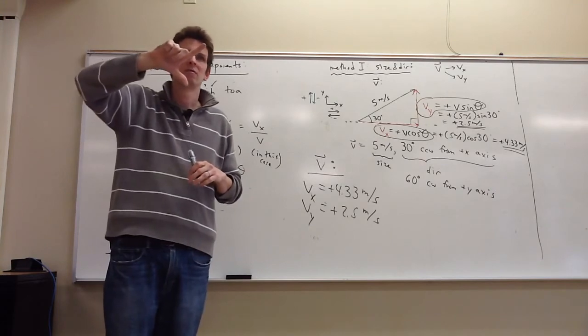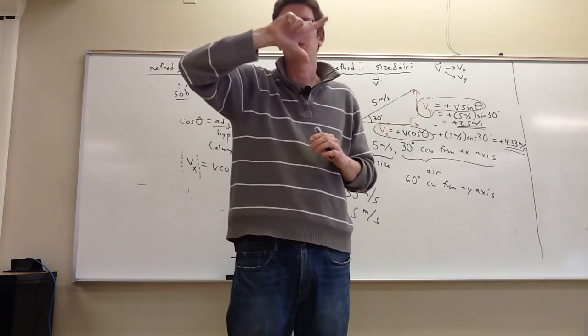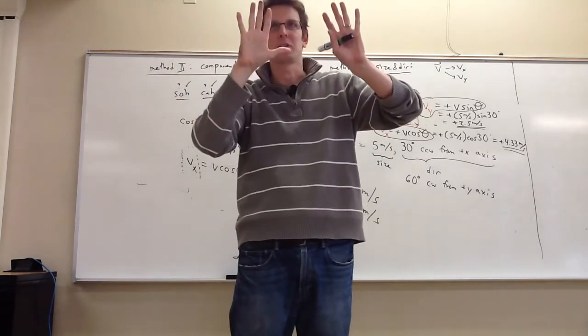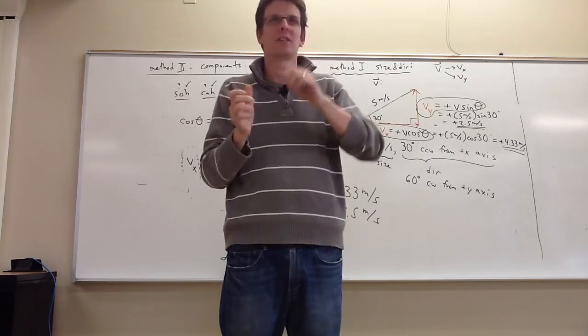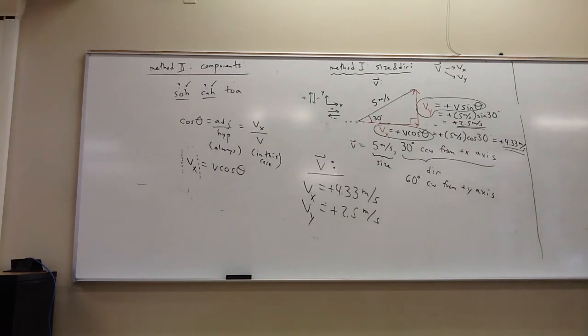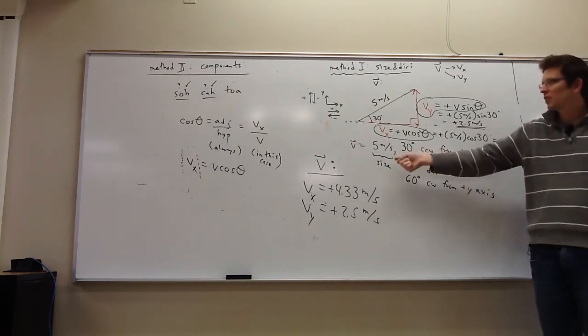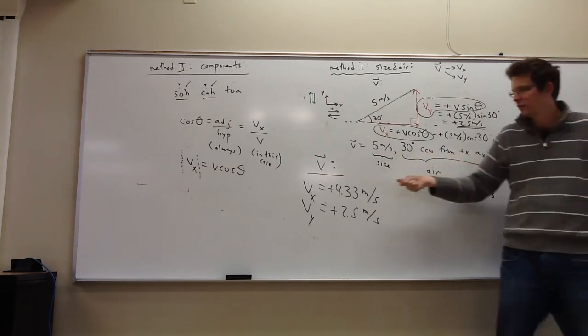Okay? And by the way, the easy trick for that, you guys have an advantage I don't on the whiteboard. You can always rotate your paper to make the x and y axes look however you want. Do your drawings, then turn it back. Okay? So, we've noticed that there's strengths and weaknesses. This size and direction notation is very straightforward, but it's not very handy. These are ready to plug and chug.